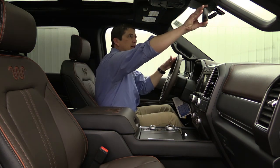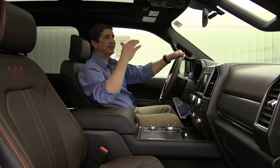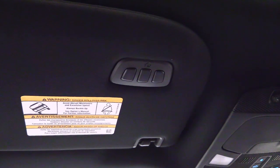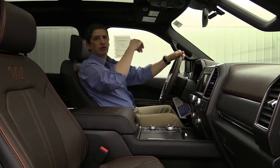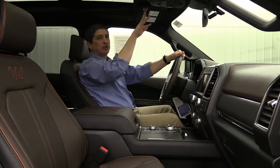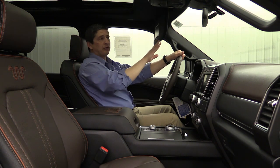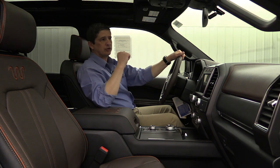Let's go ahead and talk about the mirror up here. It does have an auto-dimming rear view mirror, which means just like the side one, if cars come up behind you with those bright lights, it's going to automatically dim the mirror so it doesn't blind you. On the visor you have garage openers for three different garage doors — they call that universal garage door openers. It works for any transmitters: garage doors, gates at a farm, whatever works off a transmitter. You can program up to three, so you don't have to have those extra garage door openers hanging on your visor.